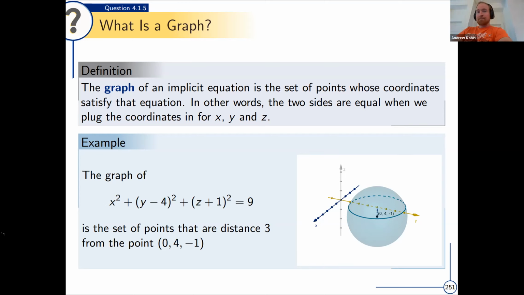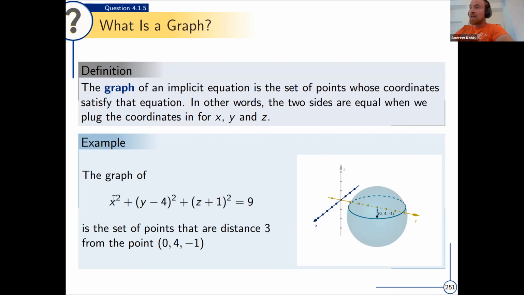For example, if you take a look at the equation x squared plus (y minus 4) squared plus (z plus 1) squared equals 9. Now, if we didn't have the z part here and just had the x and y bits, you'd probably recognize this as a circle. And if you thought about it for a moment, you might even recognize that as the circle whose center is 0, 4, and whose radius is 3, since 3 squared is 9. Now, the same exact analysis applies in this case to say that the set of points that satisfy this equation are exactly those who, if we take a square root of both sides, have the left side equals 3, and the left side is exactly the distance formula. It's the square root of the components squared.